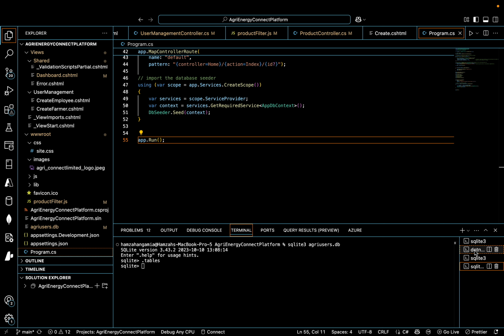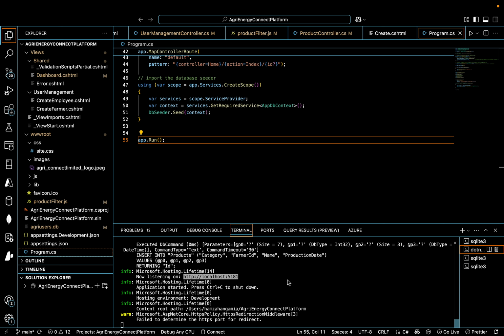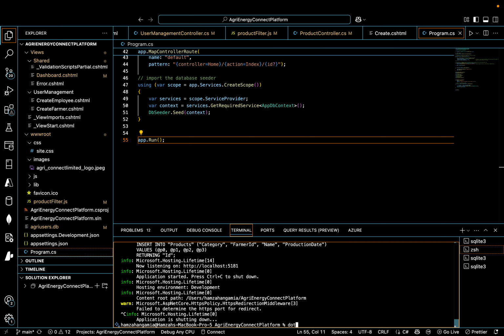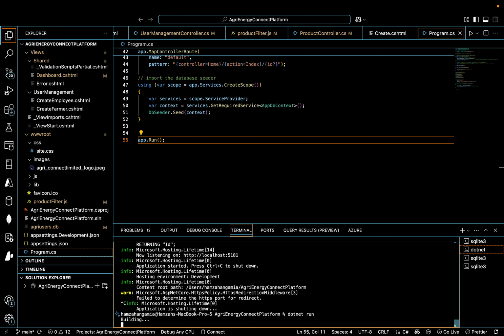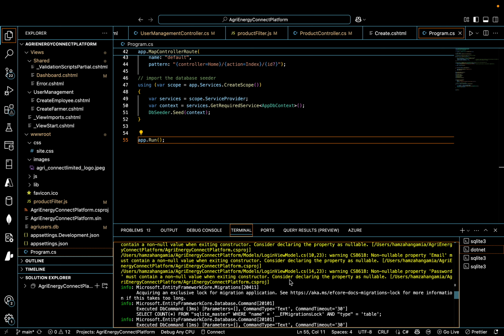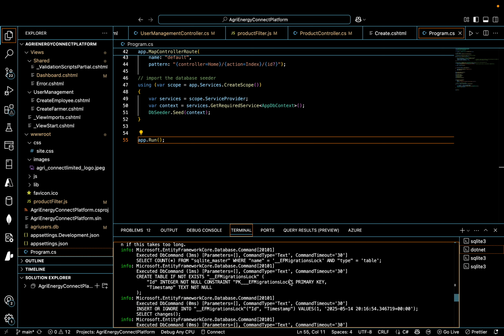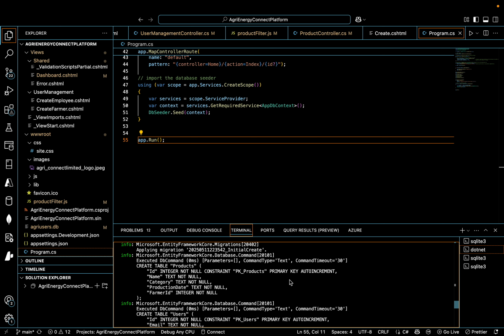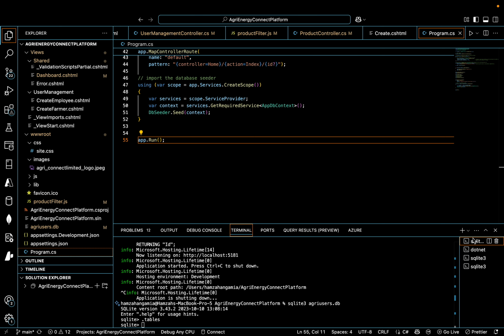Now let me stop the project that was running and just put dotnet run. As you can see, the project runs and the tables were created. Let me just show you.